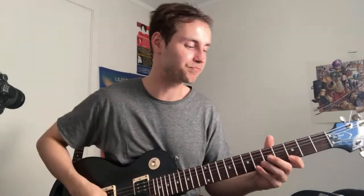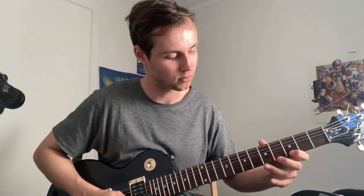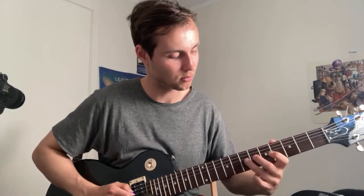So that is a great way of integrating both of those shapes. So you take the first pentatonic shape, that's the first shape on the E string, and then you can slide down to the next string, you know? And that's a great way of integrating both of those pentatonic shapes, so that you become more proficient at it, and then you can move back and forth between both of them, and it sounds really good and bluesy.